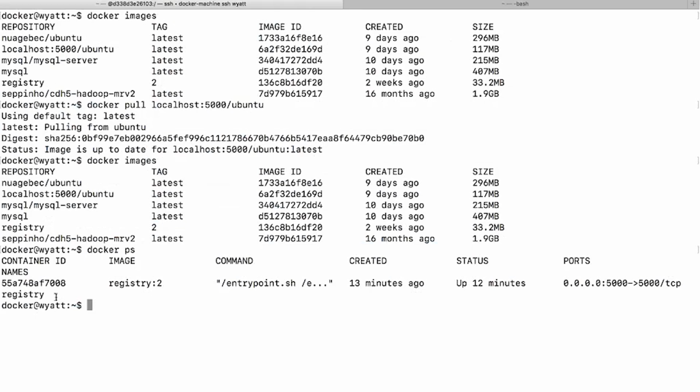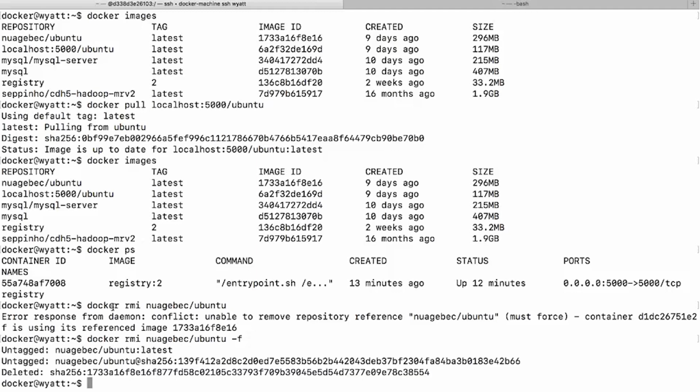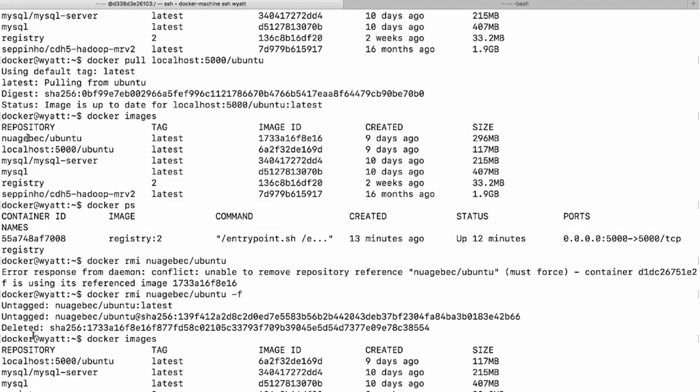When I did Docker images, I see that I have this Docker image. If I wanted to remove that image, I just do RMI and the image name. It's asking me to force that delete. And then when I did that, you see that the name of that image is no longer in my local repo at all. Okay, clear.